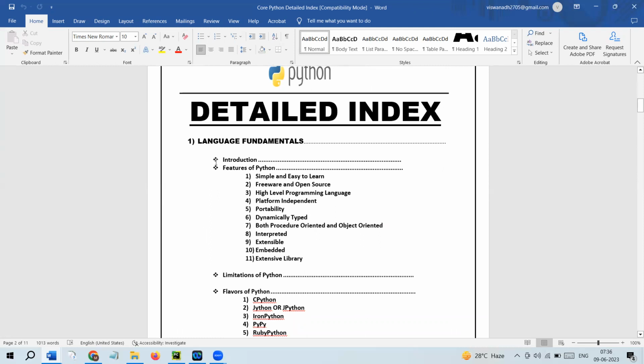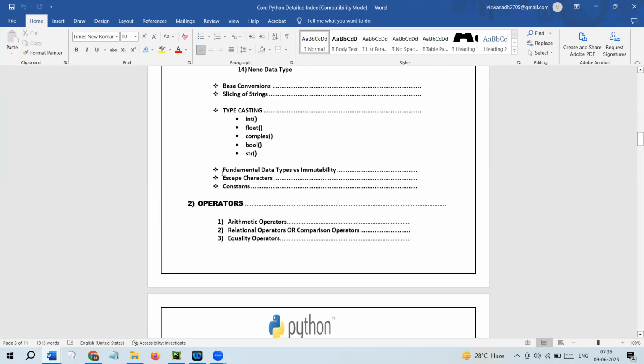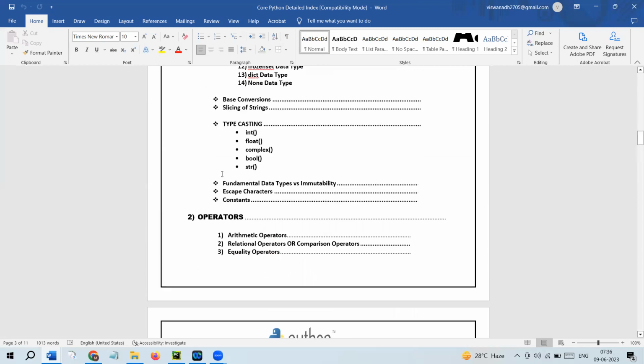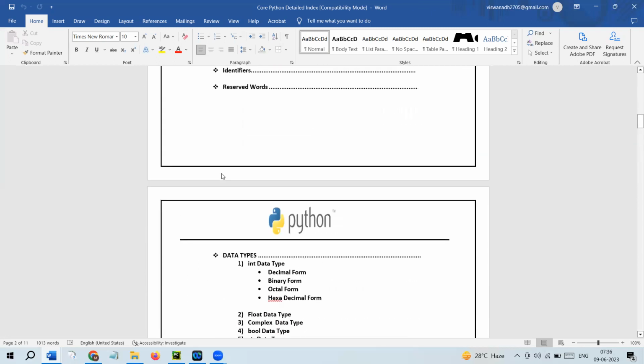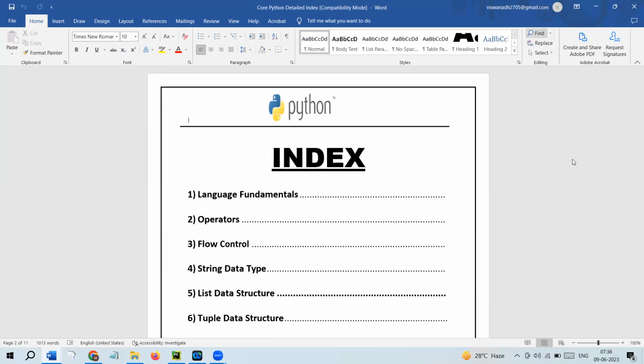What I'm going to explain in language fundamentals, what I'm going to explain in data types, the operators concept, everything will be there in these notes. I have detailed notes. I will share them with all. Okay, so after completion of the class, just go through the notes. Then you will get an idea. Just refer to it once, what I explained in the class.